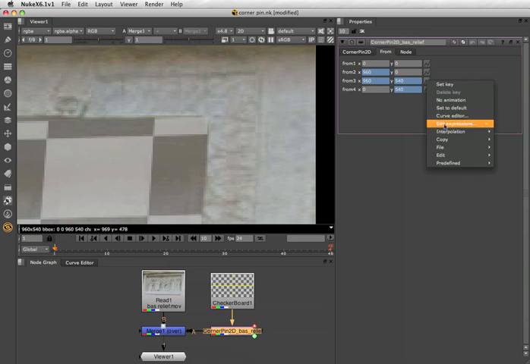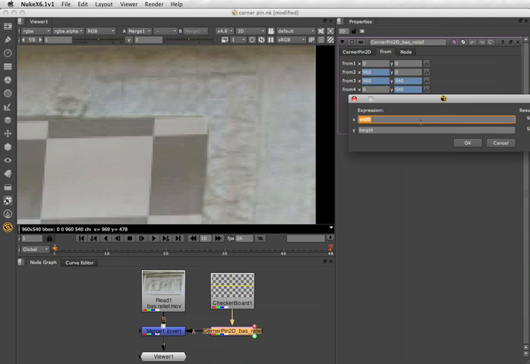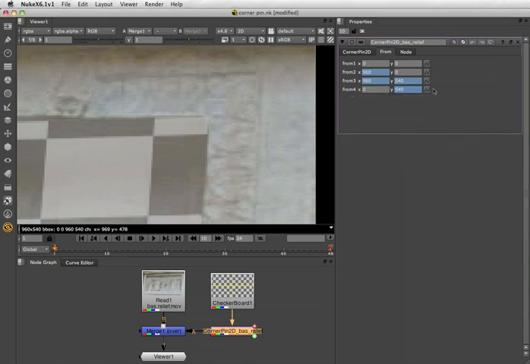Let's open up the expression, and you can see that Mocha has put in the Nuke reserved variables width and height. You will not be able to adjust those with these variables in here. So what we have to do is we say, no animation, confirm, and now I'm free to adjust the From tab to do any fine-tuning I may need to do to the corners of my graphic element.